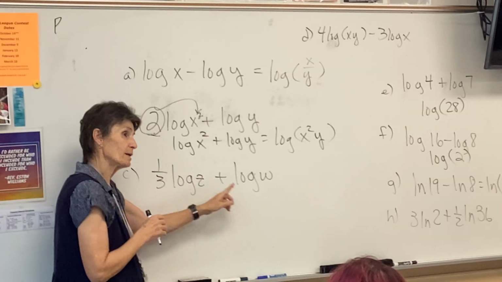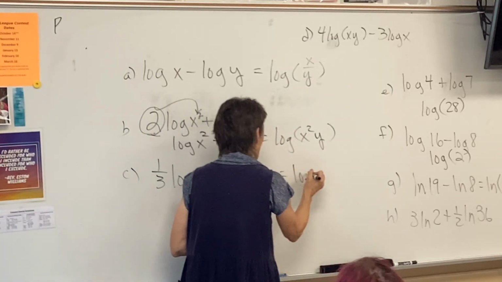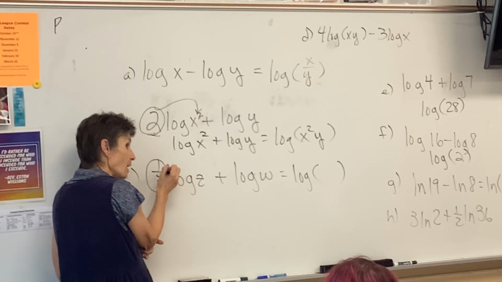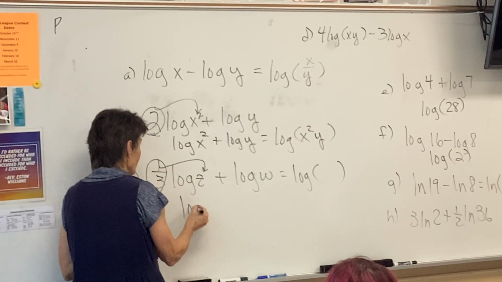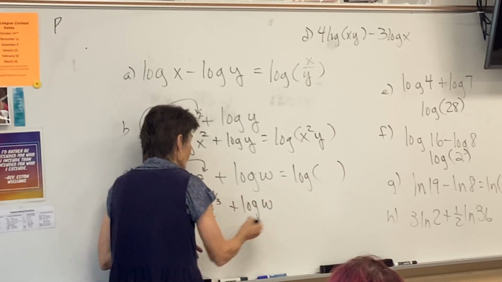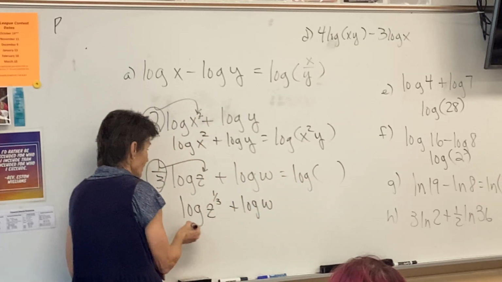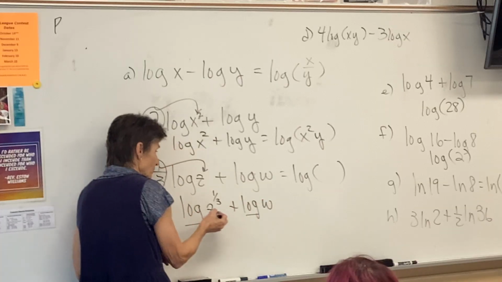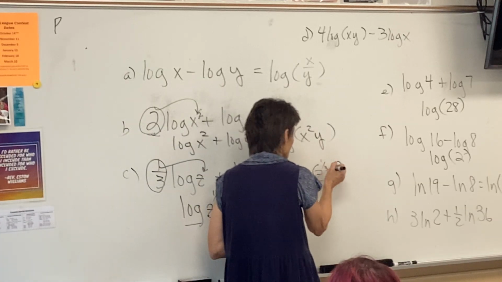Now, is this one gonna go together as a times problem? Yeah. But first, I have to take care of this. Where does d go? Exponent on z. So I have the log of z to the 1/3 plus the log of w. So now I'm gonna write 1 logarithm. Here I have 2, I'm gonna make it 1. And then what's gonna happen to the z to the 1/3 and the w? Multiply. Z to the 1/3 times w.